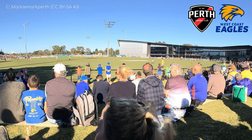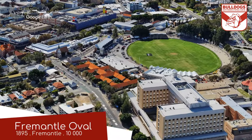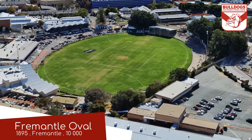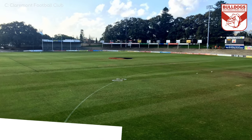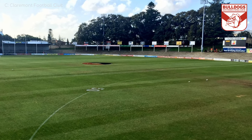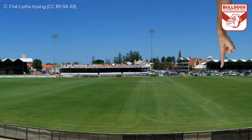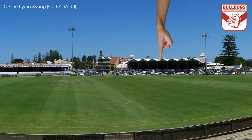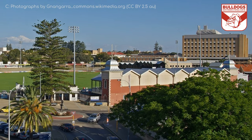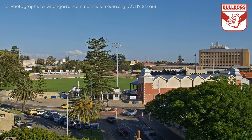I wonder how Perth feel about another club sort of moving in and taking over, though. Fremantle Oval — home of the South Fremantle Bulldogs. It's one of the larger venues in the league. A lot of that capacity comes from the huge concrete terrace that wraps its way around the eastern wing, which is quite uncommon in the Waffle — as we've seen, it's usually grass. What is an even more unusual feature is a ridiculously large gap between the stand and the field that acts as a car park. Ideally that would be behind the stand. Speaking of which, it has a beautiful brick exterior — the ground is situated in a fairly historic area by Australian standards, so it fits in well. This place has got a bit of everything.